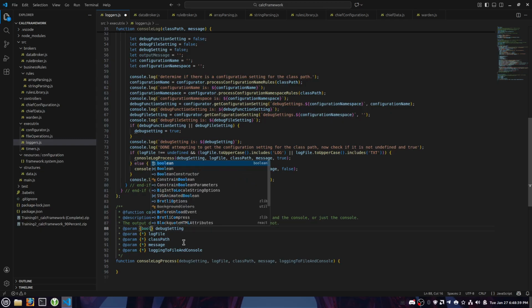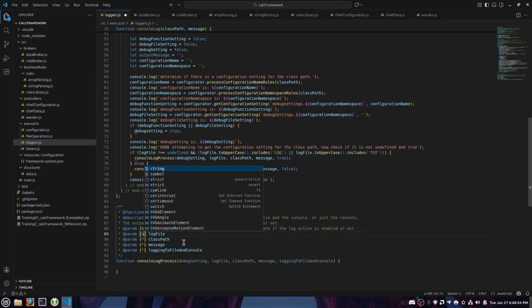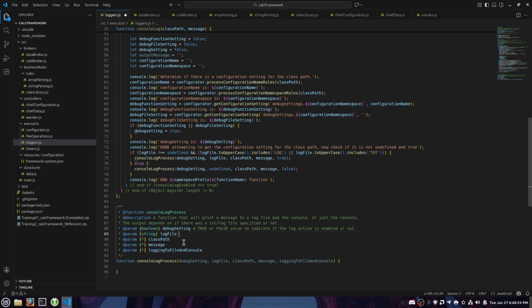Okay, this is a Boolean. Debug setting is a Boolean, a true or false value to indicate if the log action is enabled or not. This one is a string. Log file is the path to the log file where the message should be logged. It's kind of an important one.